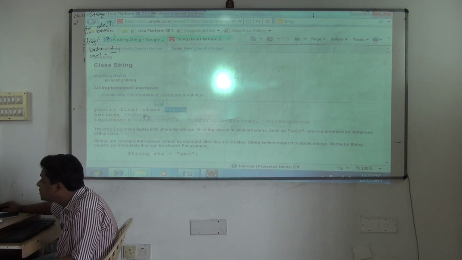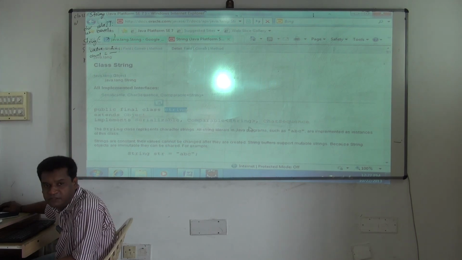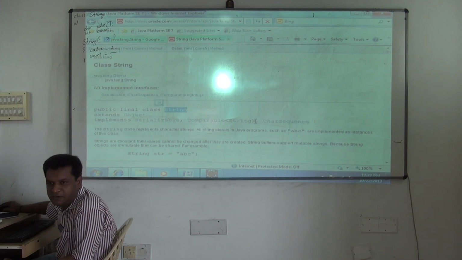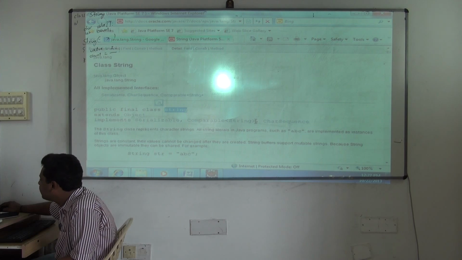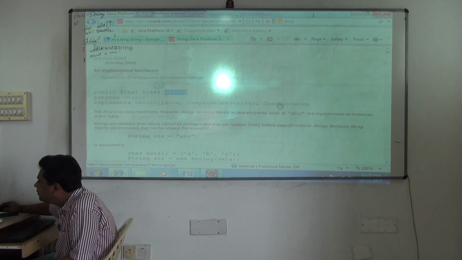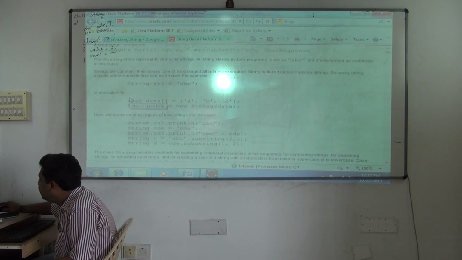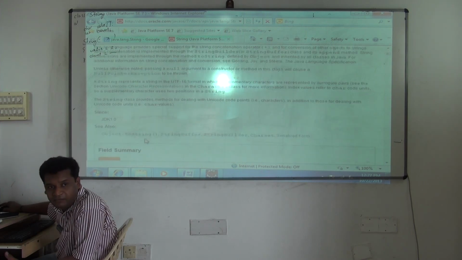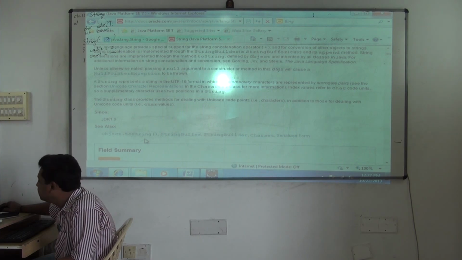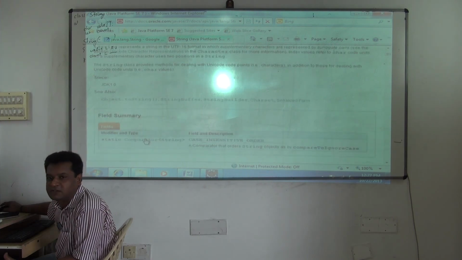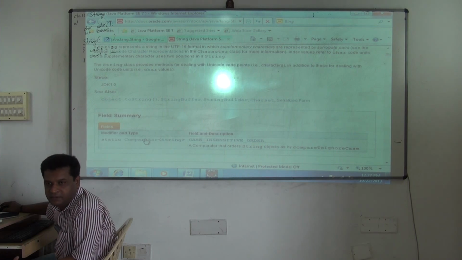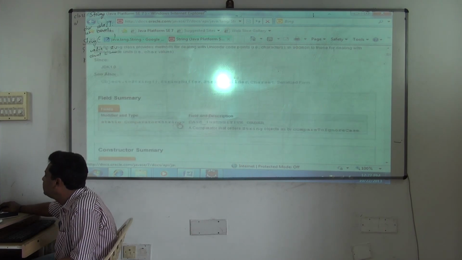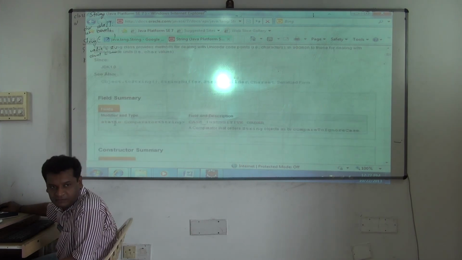It is a class which is extending Object, and at the same time implementing these many interfaces. These are again built-in interfaces. We'll see what Serializable is and all that slowly. Don't worry about that. Class String is implementing these three interfaces and extending Object, and it contains an immense amount of information. We read the same and explain it to you. Nothing else we are doing. But we explain those concepts with the help of examples. That is only a document for class String. And see, it has one field, one variable, the field summary.